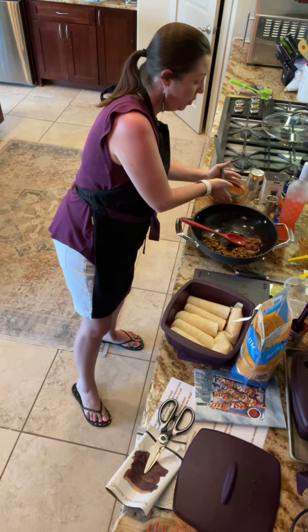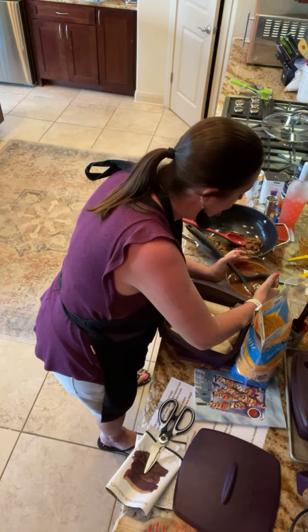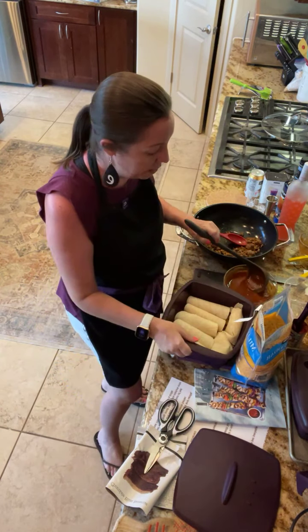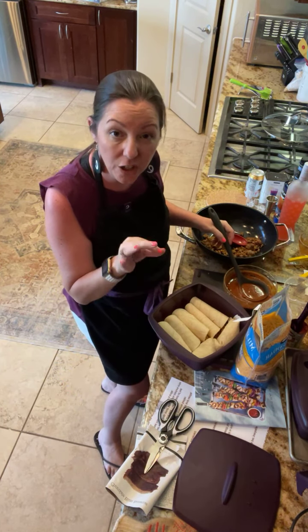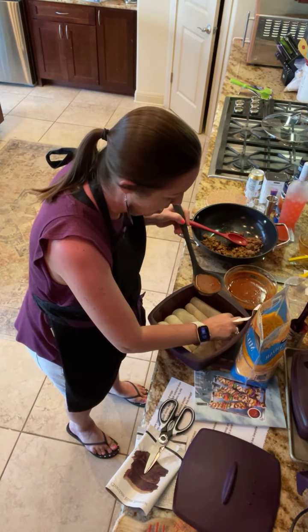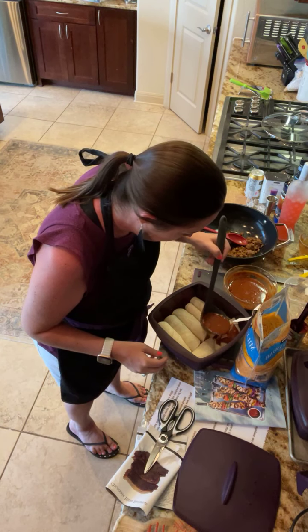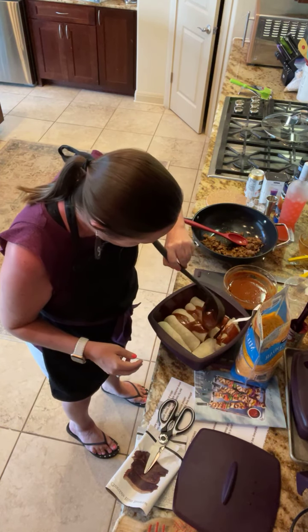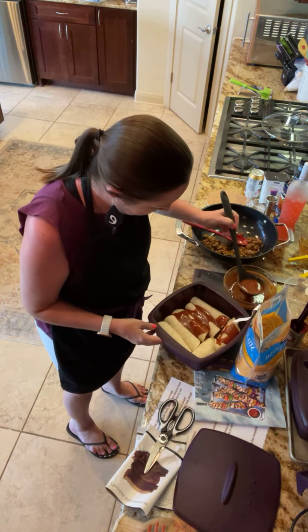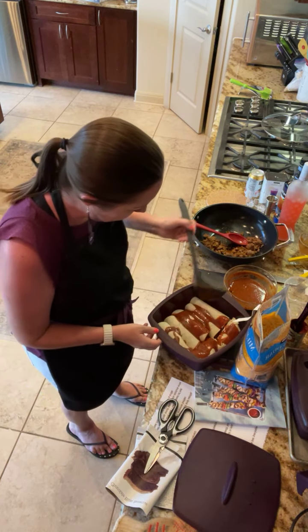Now, in order to really make this good, make sure that you are covering all your tortillas with this sauce. If you leave it uncovered and you don't get it really good, that tortilla will get really, really hard, which is not gonna be yummy. I learned that, right? I like to pour with a spoon, just so I can make sure I get all the spaces.